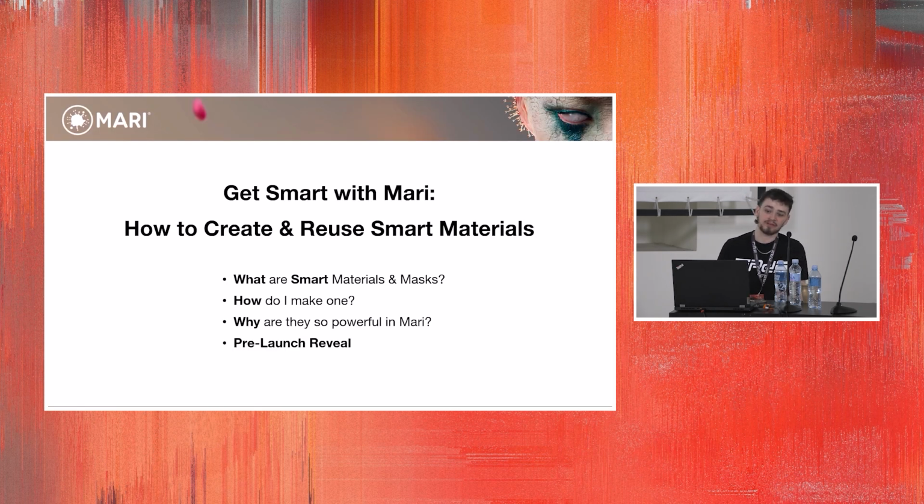So, first of all, just for people that don't know what smart materials or smart masks are, I'm going to do a quick preamble. For those who do know, it's going to be quick, and we're going to get to the interesting part afterwards. Then we're going to look at how to make one together in Mari, and then why they're so powerful, and I think all of you should give it a go. And then last but not least, we have a pre-launch reveal. I'm not going to say what it is straight away, so you're going to have to wait until the end to see what that is.